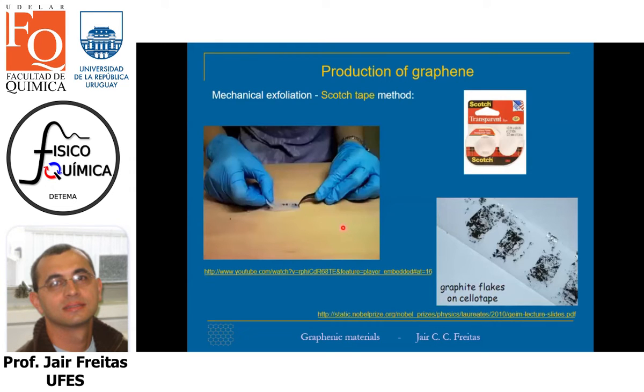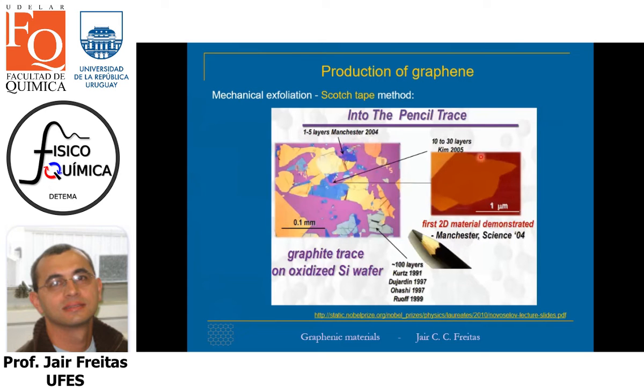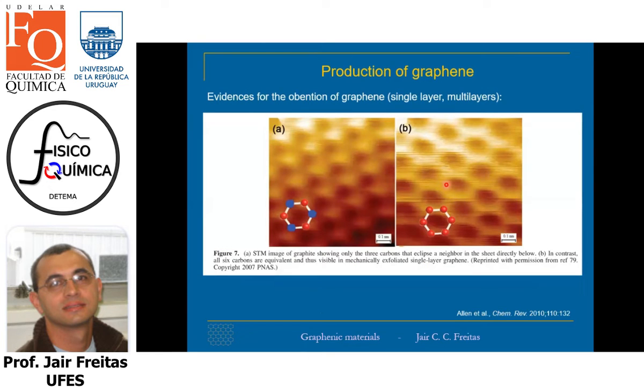graphene. The method they used was to take some Scotch tape, and by repeated peeling of a piece of graphite, HOPG, highly oriented pyrolytic graphite, they were able to produce these fragments and transfer the fragments to a substrate, and then by carefully looking at these images, they were able to identify some fragments containing the single layers. Here is a picture of one of these layers they obtained in 2004. So this is the method most used to produce good quality, but in small amounts and with quite reduced size.